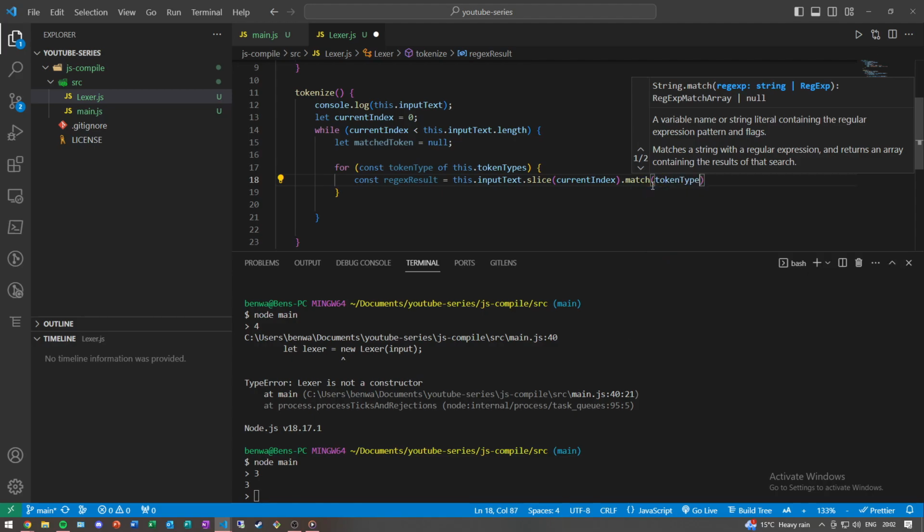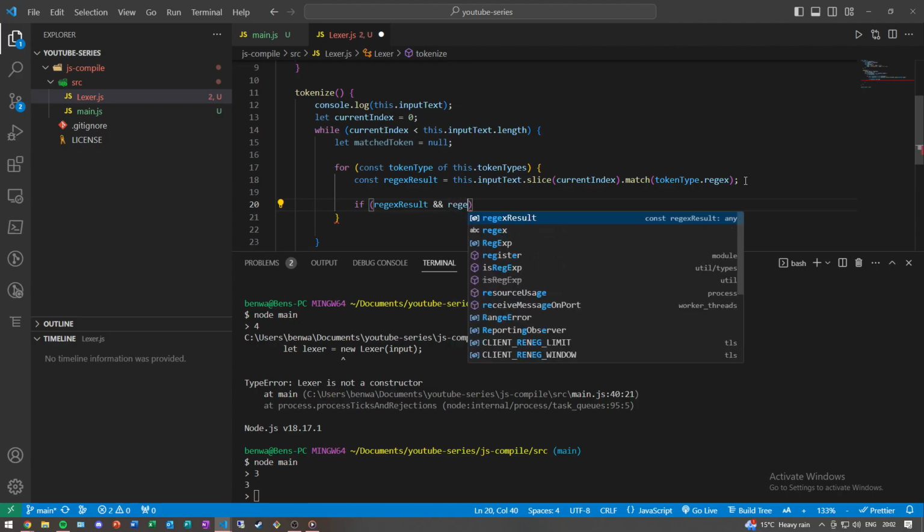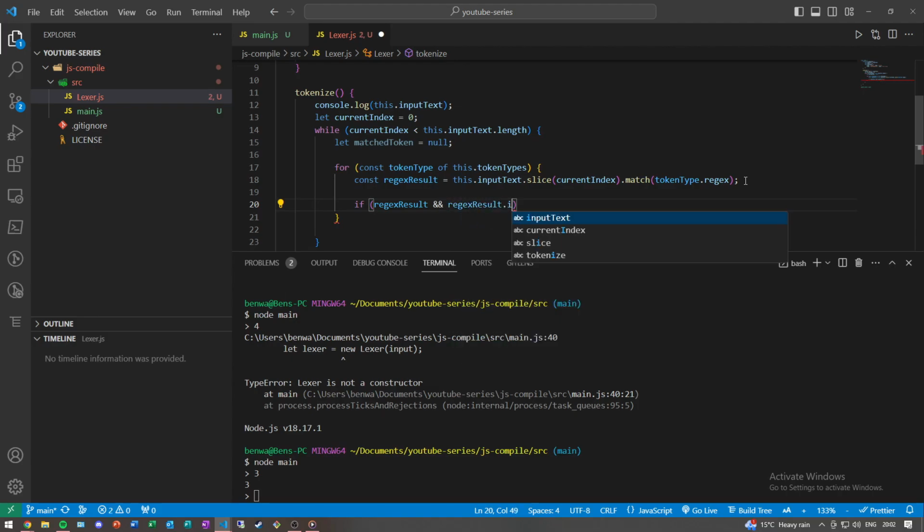So we want to match this with our regex. So tokenType.regex, and that looks good. Now, if we get a match, if regexResult and regexResult.index is 0, then we're going to want to do const value equals regexResult[0], because it returns a list of all of the matches.